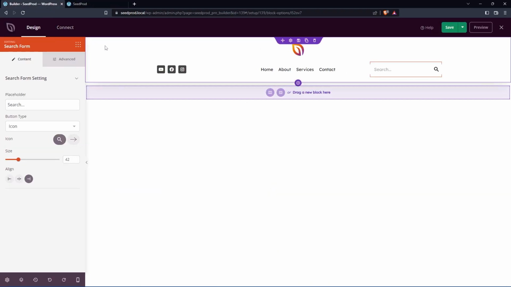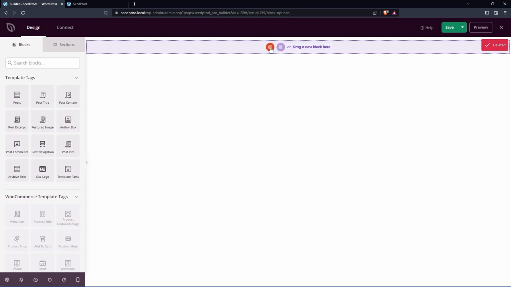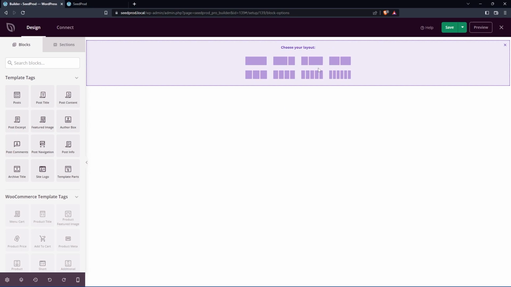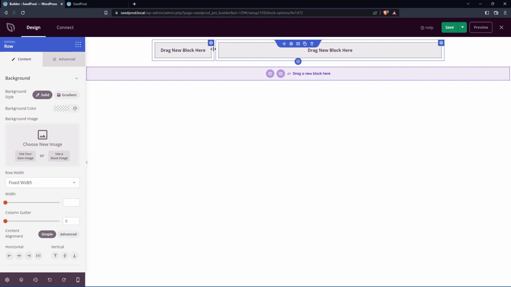Now let's try a different technique here. Let's go ahead and delete this, and now it's completely gone. We can create one from scratch if you like by adding columns. So you can select your layout here. So for example, if you just want something more simple, we have two columns here, a smaller one on the left. We can change the sizing of this if we wish by resize column. I'll just drag this over a little bit and let's get our logo in here.